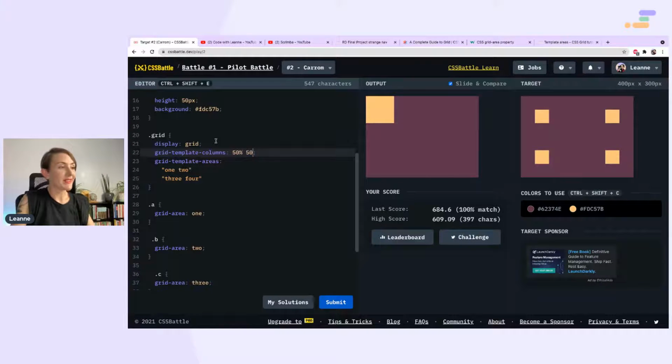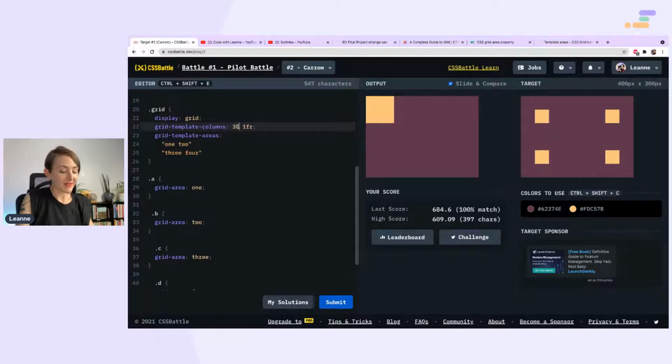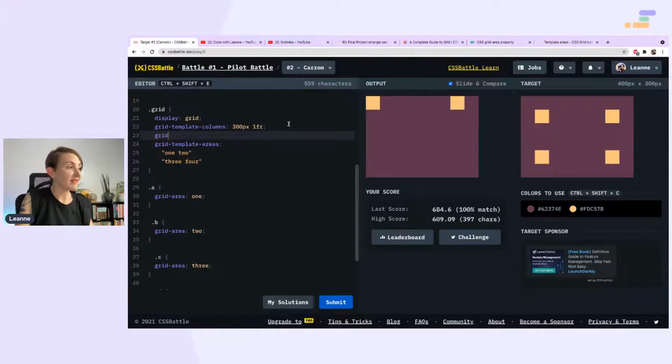And then 50%. But no, I don't think a percent would work because it wouldn't take up the whole thing. If I do 1fr, I know I already tried this, but that's fine. It's not going to work. And that's even more fine. This does work. I mean, it does something. And then grid template rows.